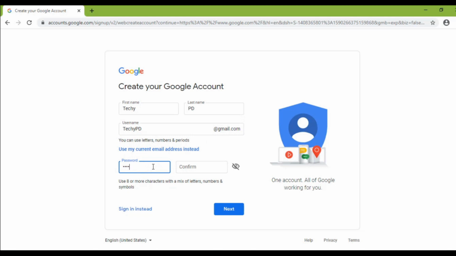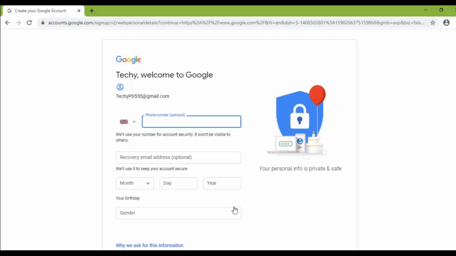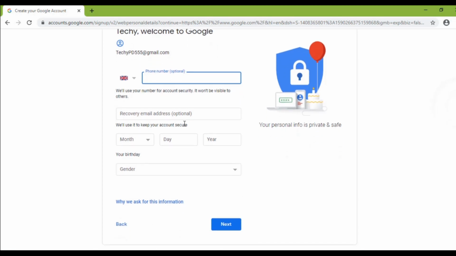Also add your password and confirm password, then click on next. Here the phone number is optional, so I'm skipping it. I'm just adding a date of birth and gender.